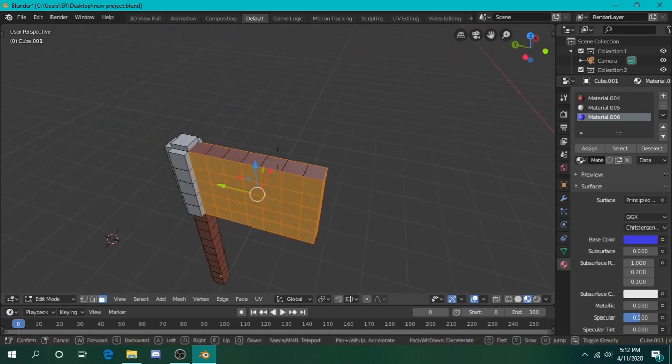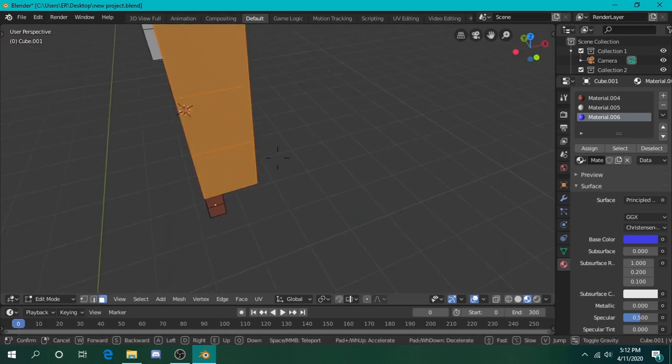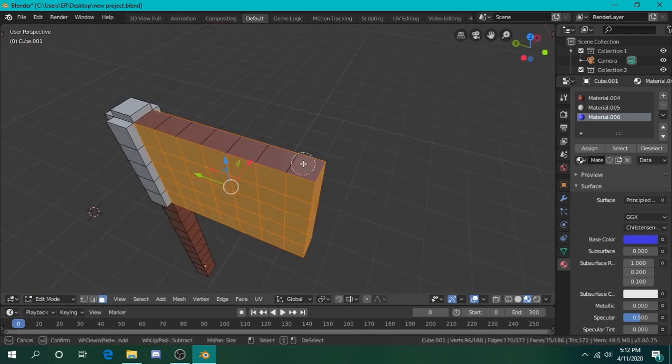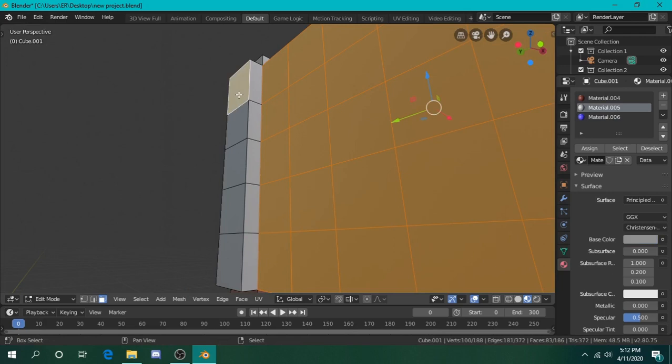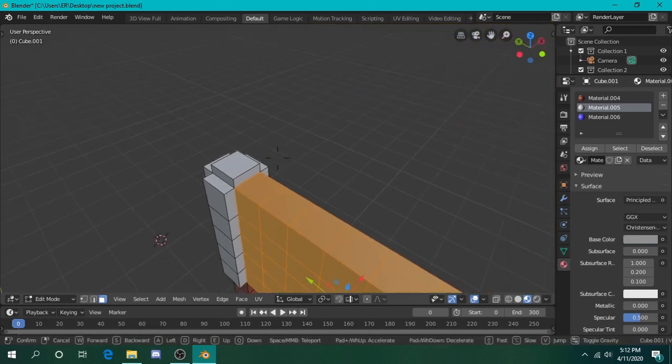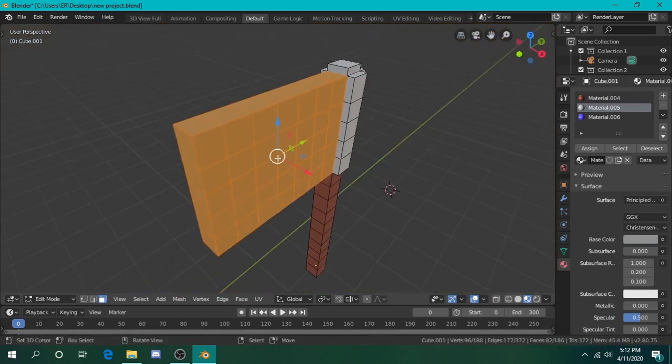Oh yeah, what I did was I pressed C, which gives you a circle select. You can just scroll the mouse wheel to scale the circle you want, and you just drag it like so. You can select different faces by shift clicking one at a time, but that's more time consuming, so I just pressed C, used the mouse, and selected all the faces.